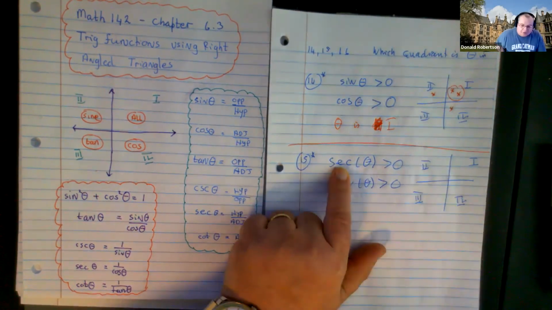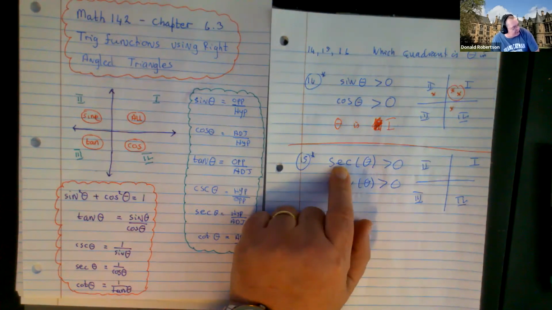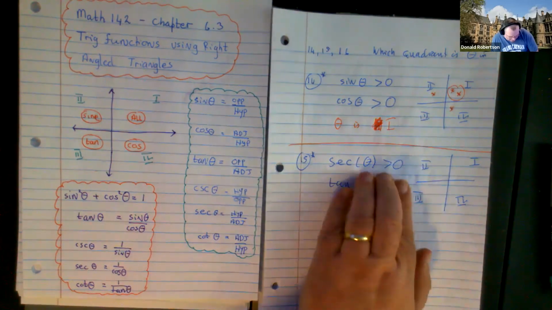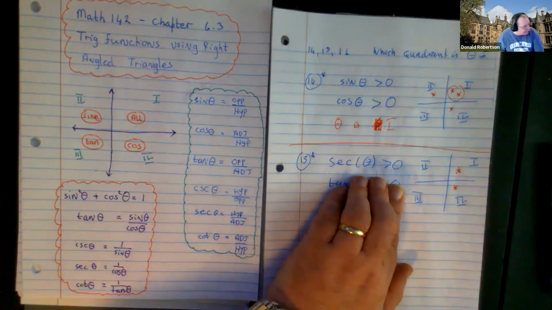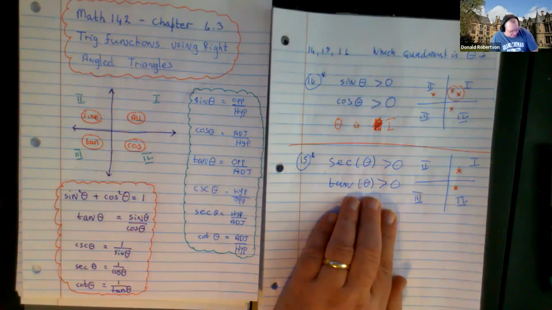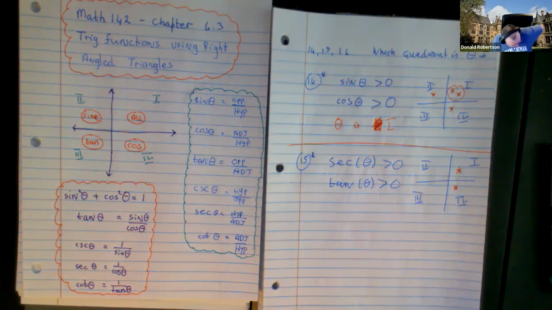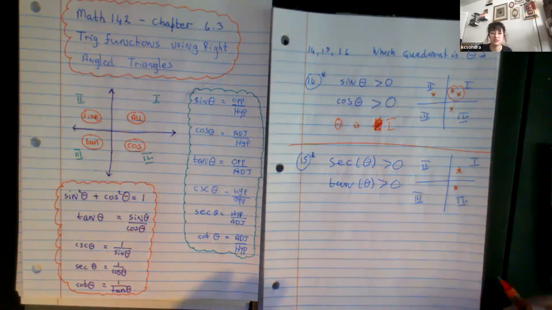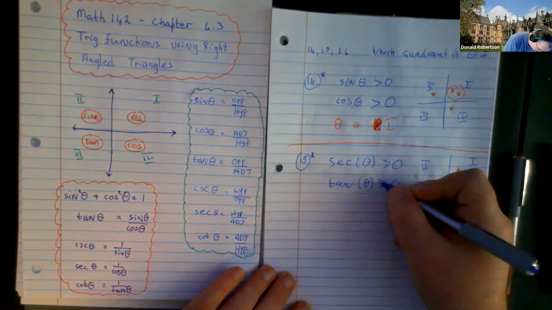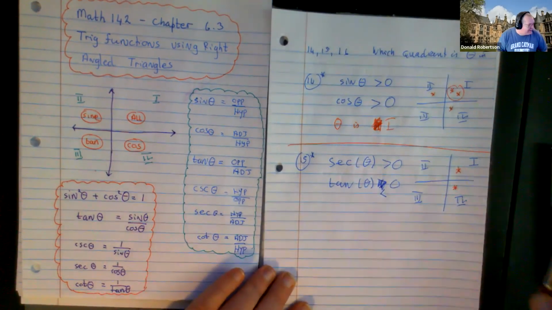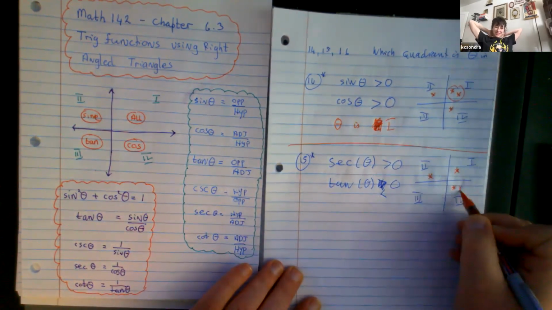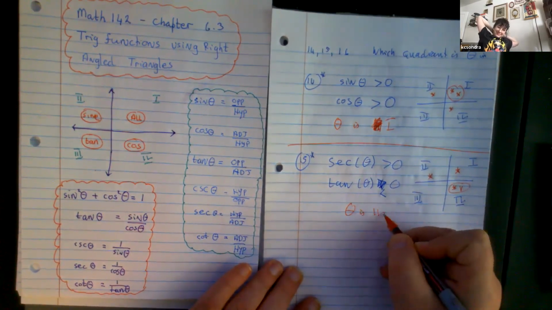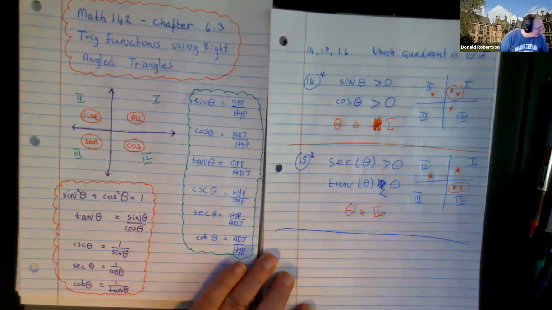Okay, if you tell me what the secant is, aren't you also telling me at the same time what the cosine is, right? Husband and wife. So secant is positive means the cosine is positive, and that is those 2 quadrants. The tangent is negative. Which quadrants is the tangent negative? You put the tangent as positive. Which quadrant is the tangent negative? It would be the second or fourth, so it would be the fourth. The quicker I go, the more mistakes I make. Right, last one.